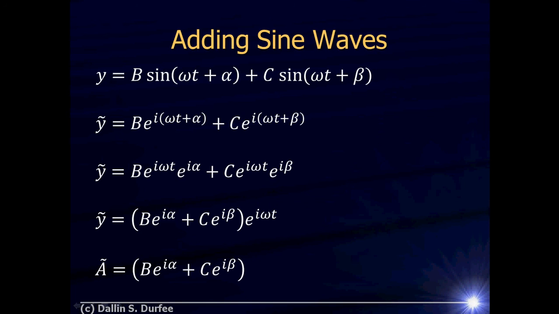With the complex amplitude, I can find the real amplitude and the phase. So now to find the amplitude of the total wave, I just take the magnitude of my complex amplitude. How do I find the magnitude? Well, I use Euler's formula. I can find the real and imaginary parts of both of these terms and add them together and get the real and imaginary parts of Ã. And then I can find the amplitude.